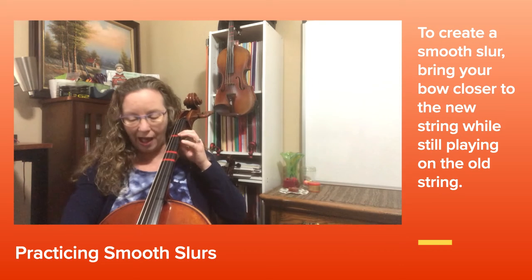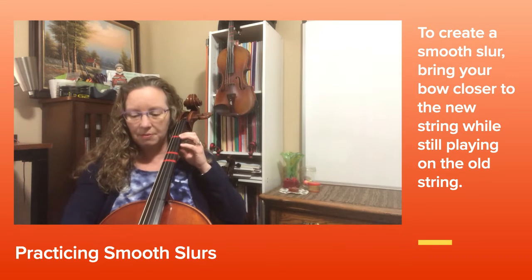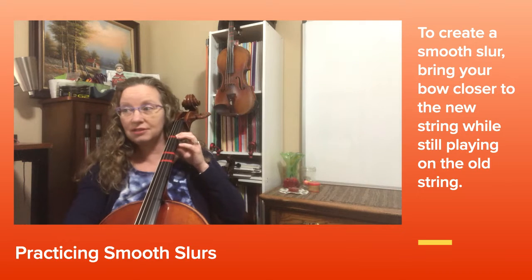Again, remember, while playing on the A string, think about bringing that bow closer to the D string already.